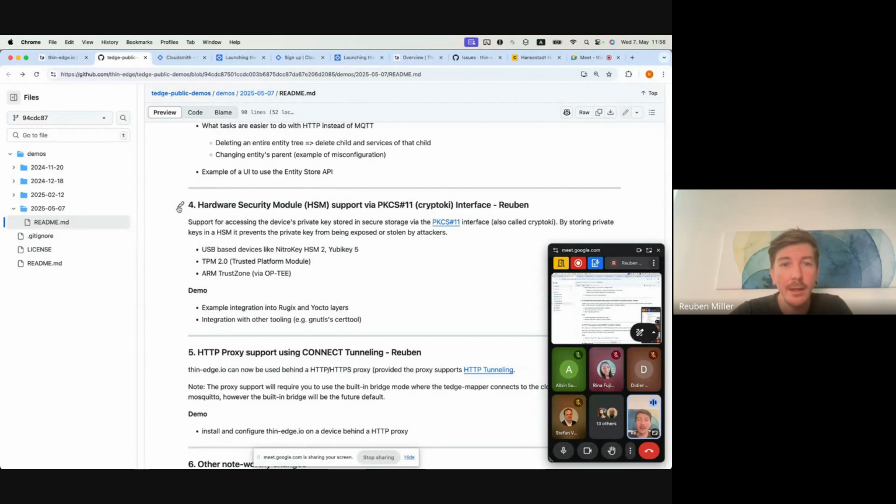And so I'll just give a quick demo showing a RugX image that I have. So I'm on a Debian-based system. And then here you can also see, so if I just run that again, if I'm just scanning, hey, what kind of modules do I have, or slots as they call it, I can see that I have a Nitrokey HSM plugged in. And that has actually already been pre-configured because I've done this myself. I've initialized the private key and then used the GnuTLS CLI commands to then generate the public key.